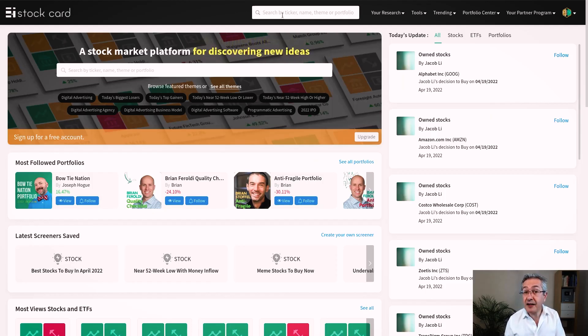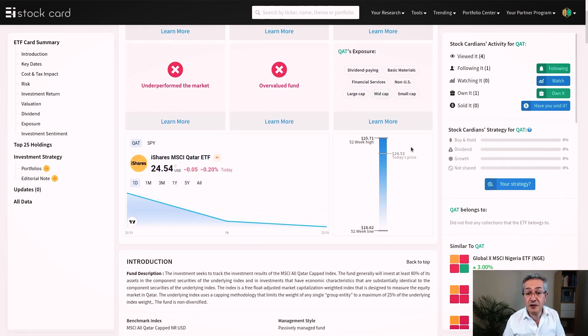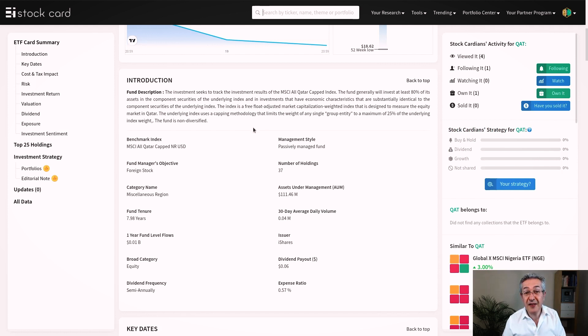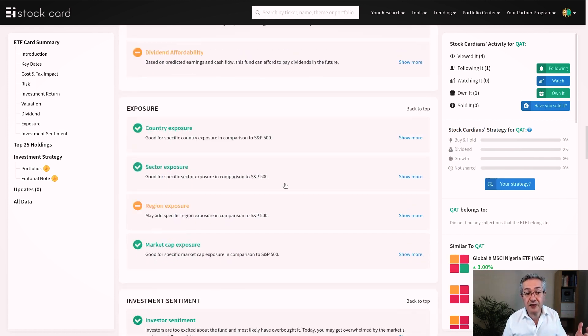If you want to find out more about the Qatar ETF and what's in it, we can use Stockcard to do that. We just type QAT into the search bar and here's that ETF. Stockcard describes each of the funds and tells you about the kind of exposure you'll get. It's dividend paying, it's exposed to basic materials, it has a lot of banks inside the ETF and of course it's non-US. Scrolling down you can see the price is towards the top of the range for Qatar, which is what you'd expect for a momentum strategy. One thing I don't like is that it has a fairly high expense ratio of 0.57 percent, which you'd expect for something exposed to EM stocks which usually have a bigger bid-offer spread.